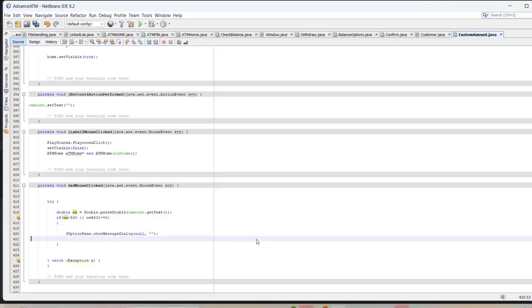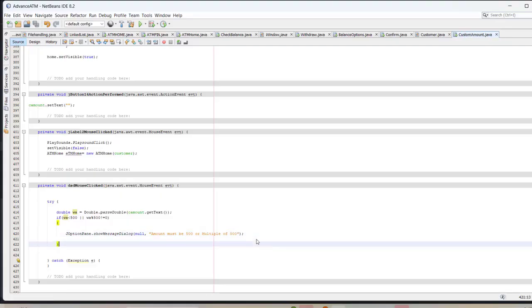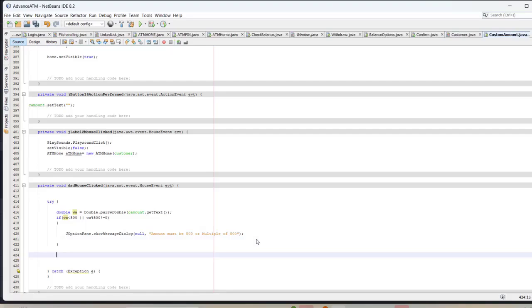So we only allow a multiple of 500. Amount must be 500 or multiple of 500. Else we have to do a withdraw. So here we need to return because we didn't proceed further.